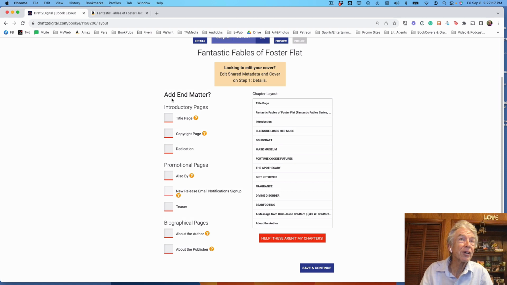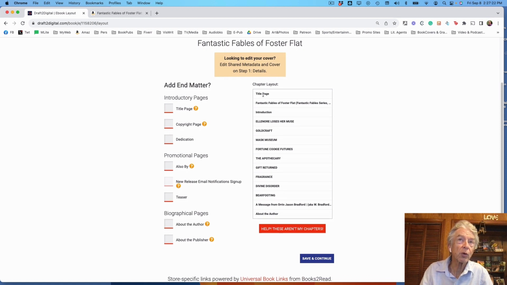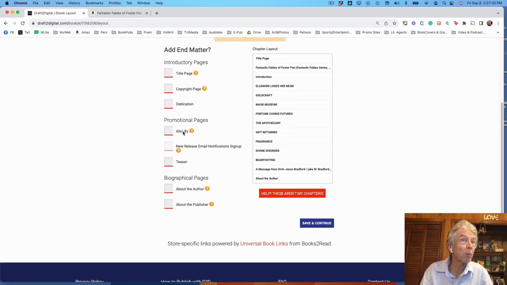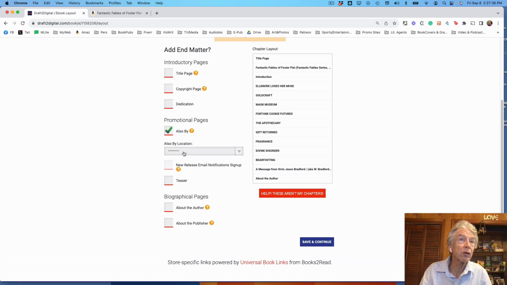And then you have additional matter that you can include. Now, since this one already has a title page, I would not check that, but I have used that. If you want a copyright page, a dedication page, you can also put also by. So at either the beginning, if you click that, they'll ask you, do you want the other books by you at the beginning of the book, at the end of the book, or both?